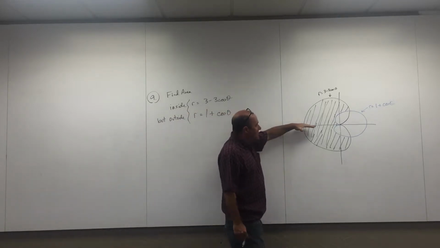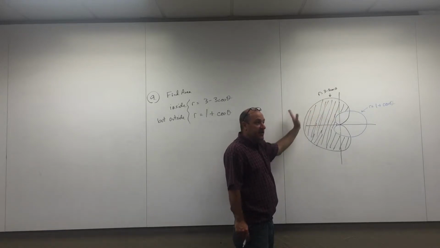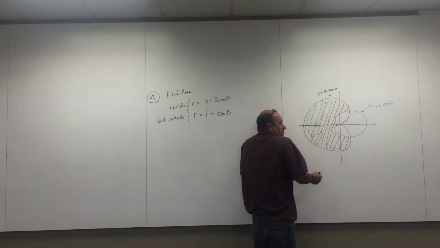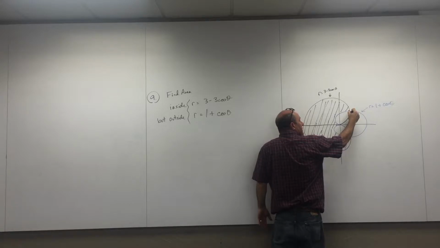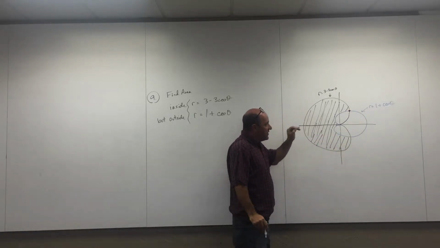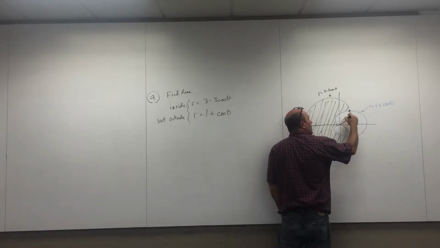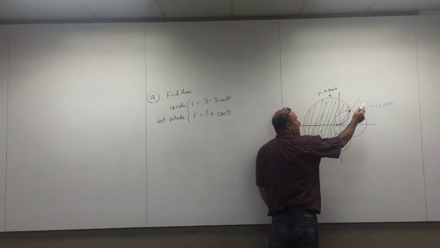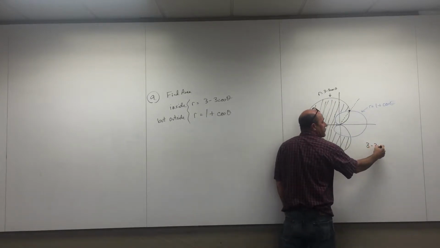I could work on the upper half of this area and double it, is one thing I see. I think what might be important is this point. And that point isn't really a point, it's sort of an angle. I want to find that angle where these two curves intersect, don't you think? Yeah. So it's where the blue one intersects the black one, and I should maybe just set them equal to each other and do this math.